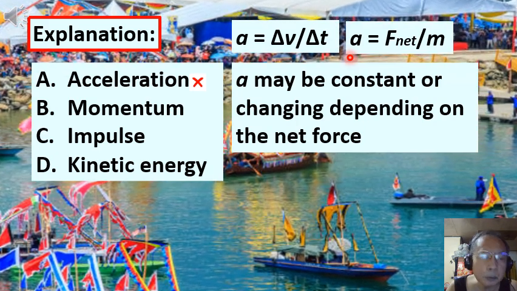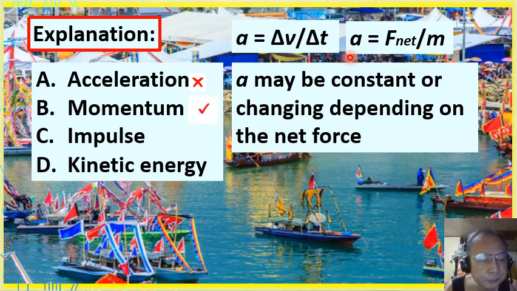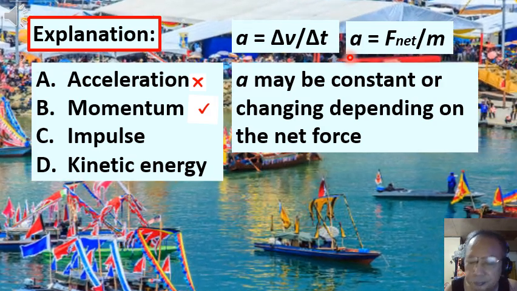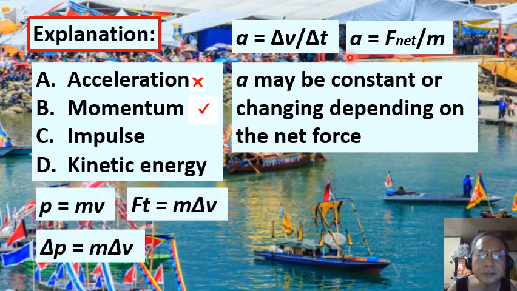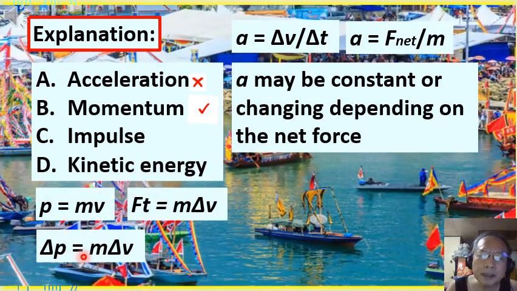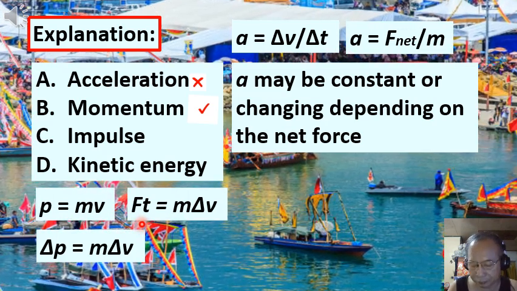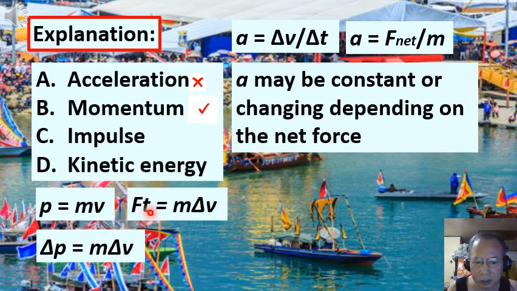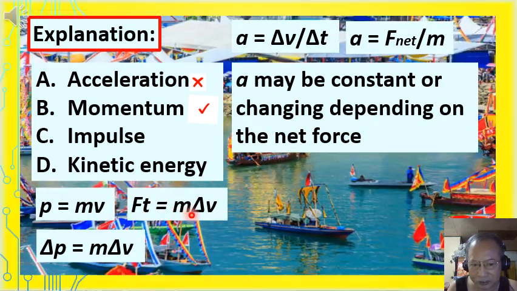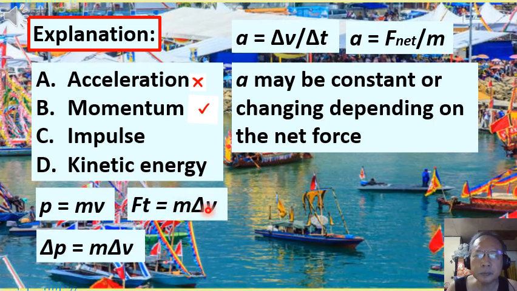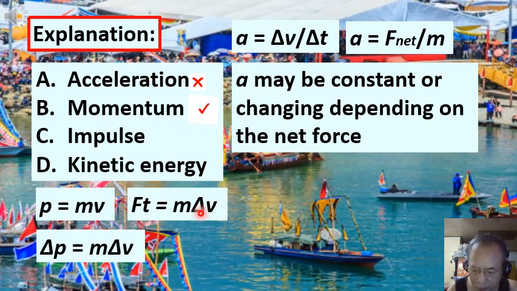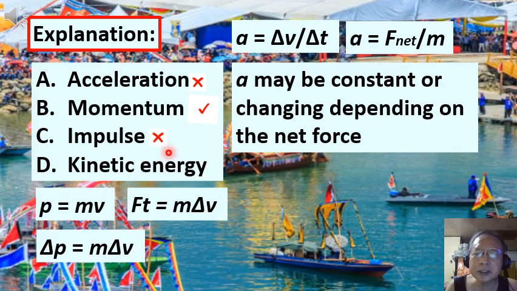Option B, or momentum, is definitely correct. If the velocity changes, the momentum also changes. All right? And since change in momentum is also equal to impulse, the product of the force and the time of contact, or F times t, is what we call the impulse that is imparted on the body. And that is equal to the product of the mass and the change in the velocity or the change in momentum. That is why option letter B is considered correct, but option letter C, or impulse, is not considered correct.